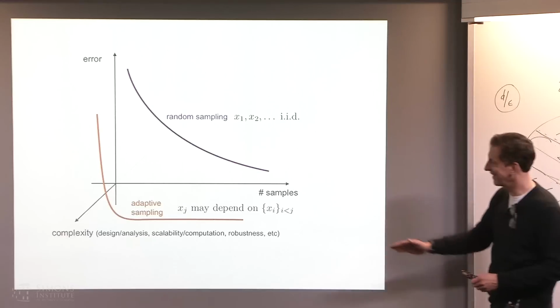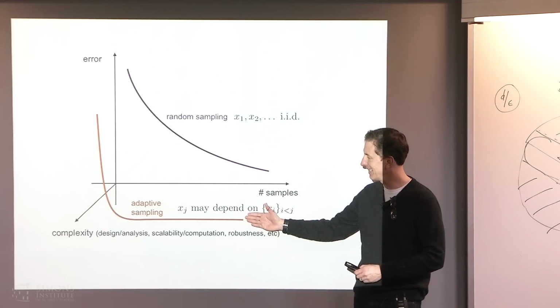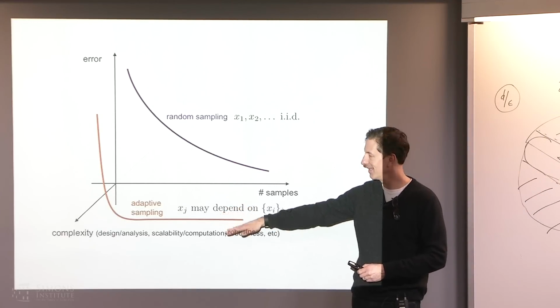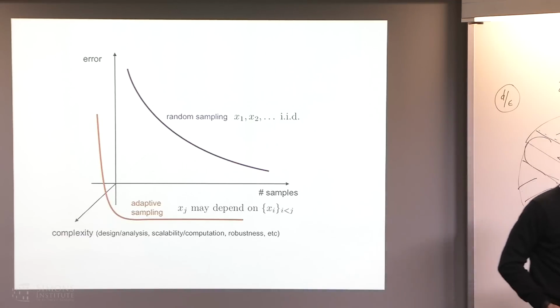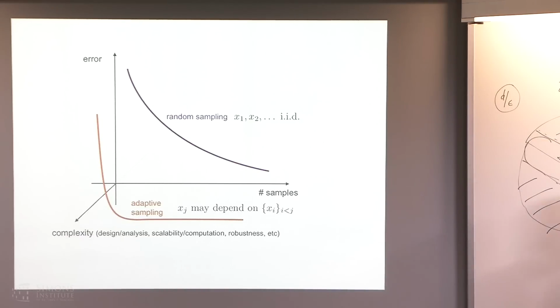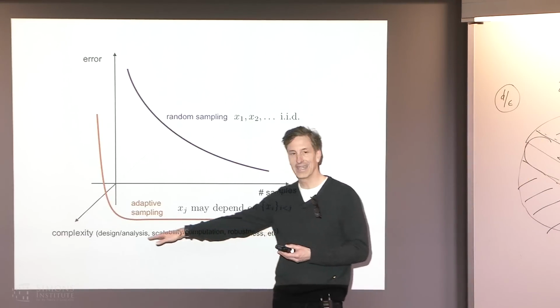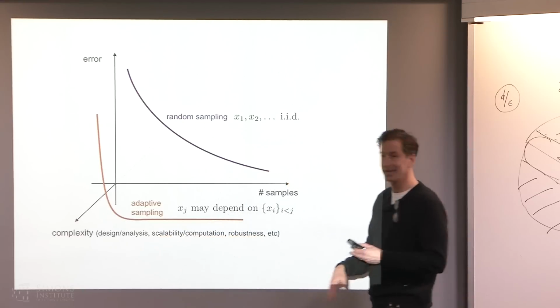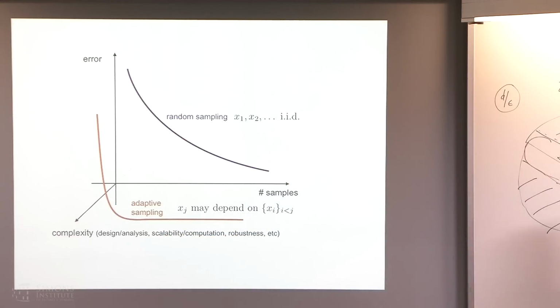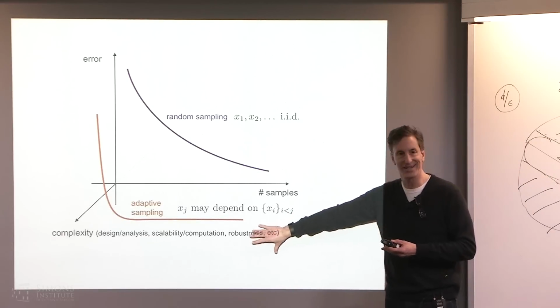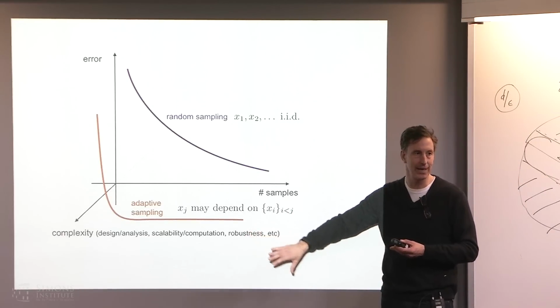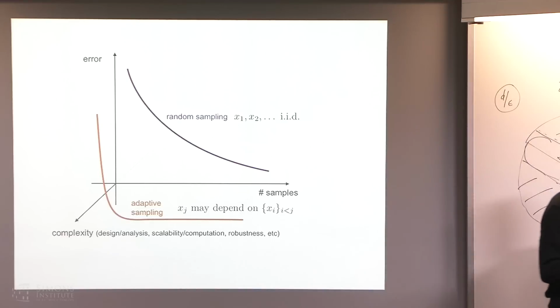The problem is that in a lot of active learning, this adaptivity leads to lots of additional complicating complexity. So not only complexity in the design and analysis of algorithms, but complexity in terms of scalability and computation, complexity in terms of fragility to modeling assumptions and so forth, lots of things we've heard about. And because of these types of issues, this is one reason why we haven't seen so much active learning fielded and used routinely in practice.